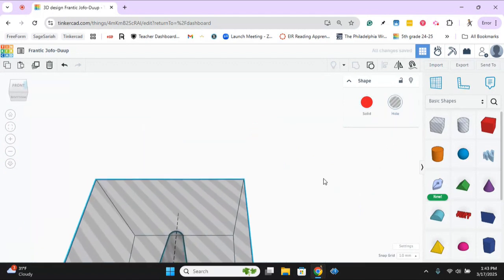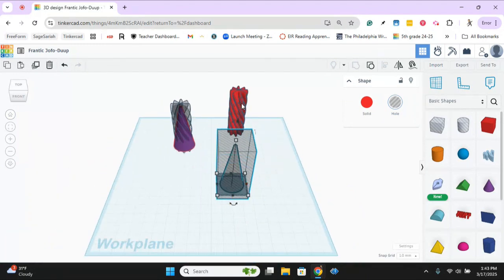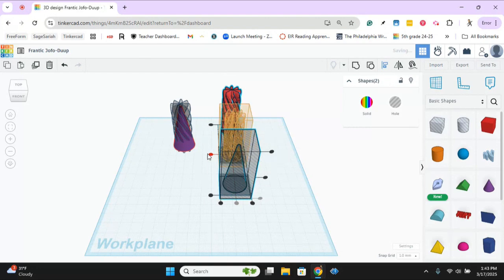So I have my cone in the middle of that hole. Let's get back to a good view here. I'm getting kind of lost. And I'm going to group or align this and that. So I'm going to align, make sure those shapes are selected. And I'm going to align center and center.